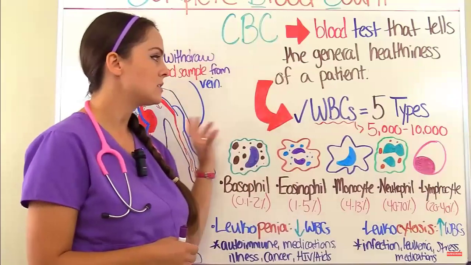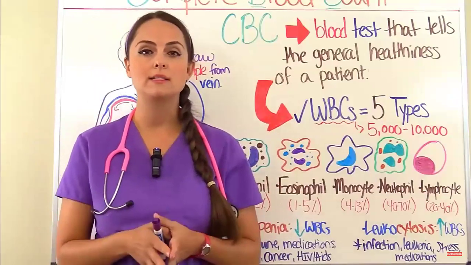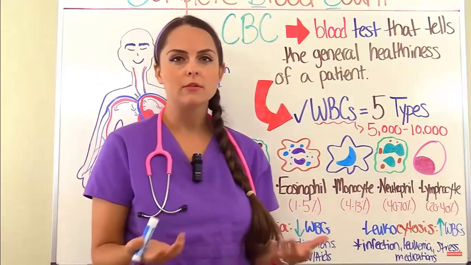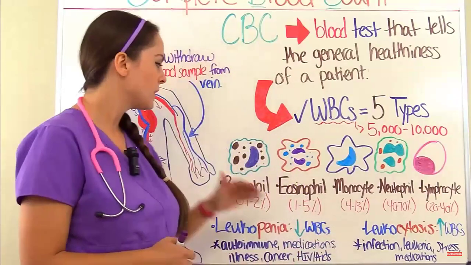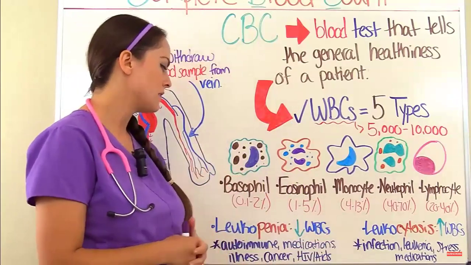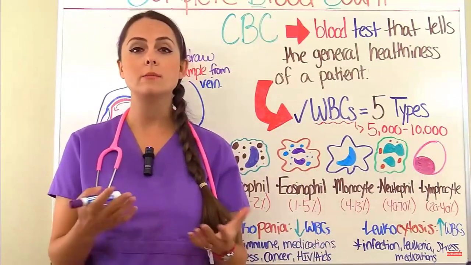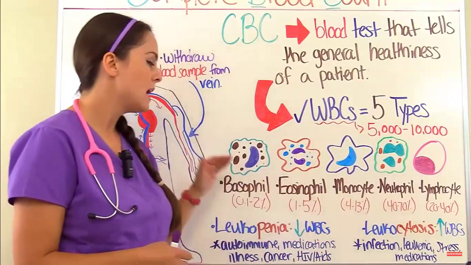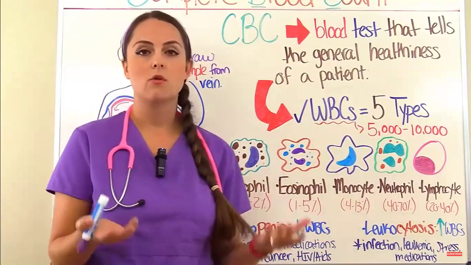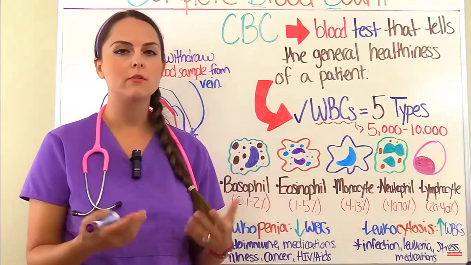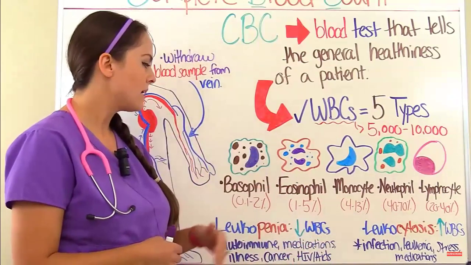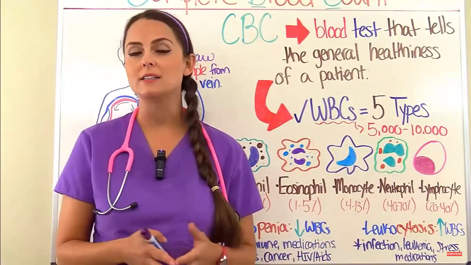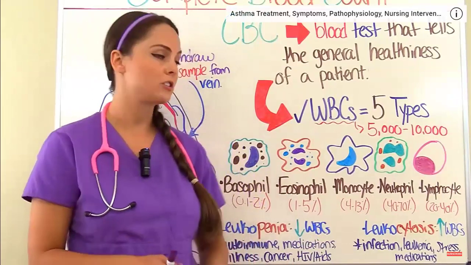Now, let's look at and talk about these 5 types of white blood cells. Depending on the cell, they have various roles, and I would be familiar with the role of what each does. So the first one is the basophil. It plays a role in the inflammatory response and allergy response. And below each, you can see the average percentages of what should be in the blood that can just help you be familiar with it. And then we have the eosinophil, and this plays a role in the allergy response, like with asthma and parasitic infections.